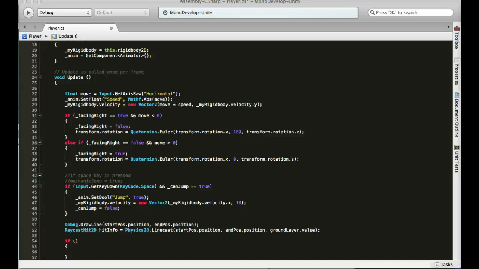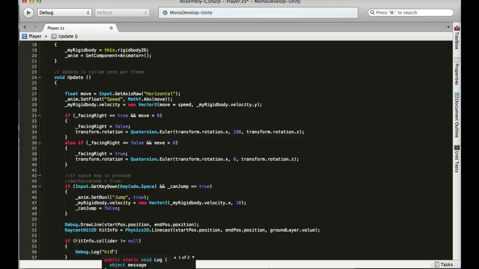Hey guys, sorry. I know why that was happening. Basically, hit info is never null because it's always going to hit something. Instead of just hit info not equal null, you actually have to say hitinfo.collider, because that's what we're checking for. We're checking for collision. So hitinfo.collider gives you access to game objects you hit. So hitinfo.collider not equal null, and now this will work properly.